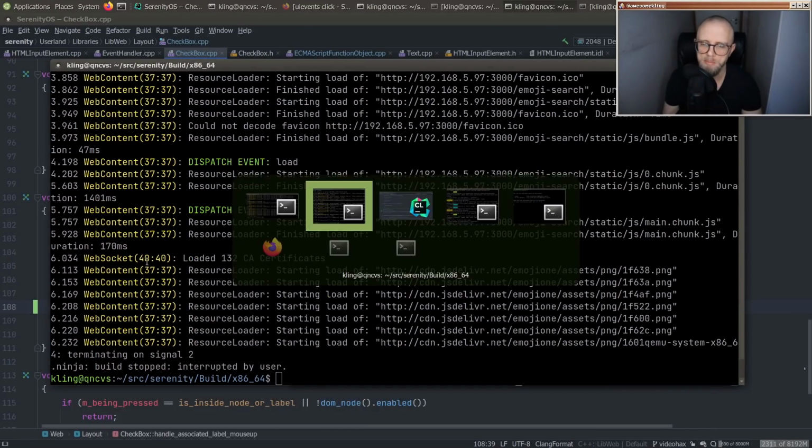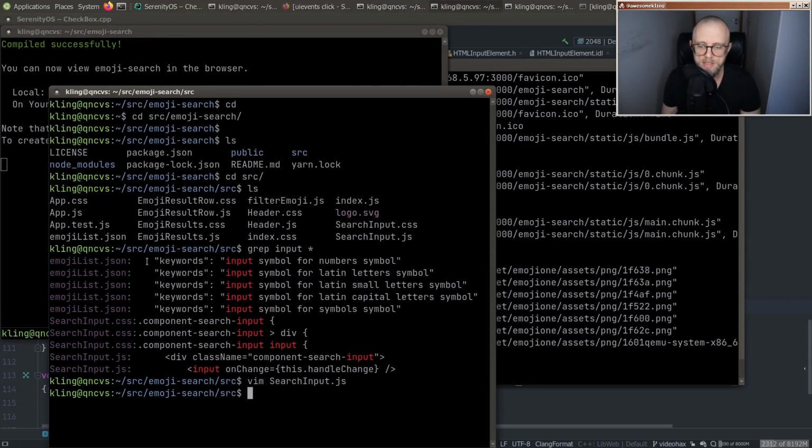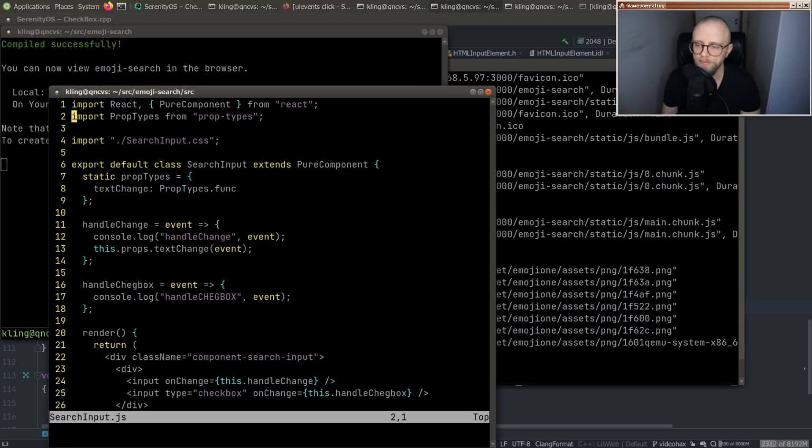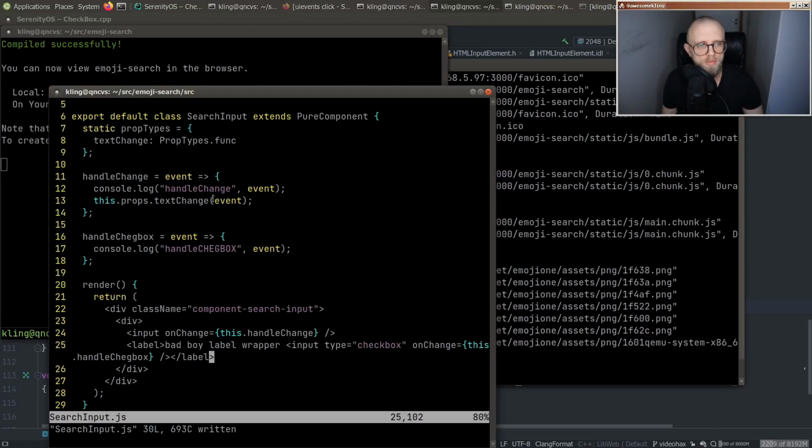Oh wait, I didn't actually make a label in my test page. Where is the test code? Let's wrap this bad boy in a label. Cool.